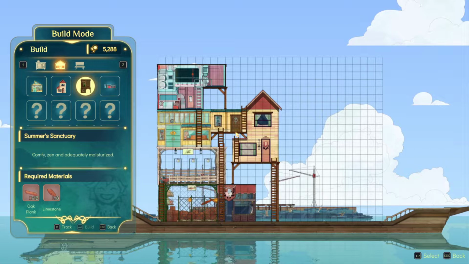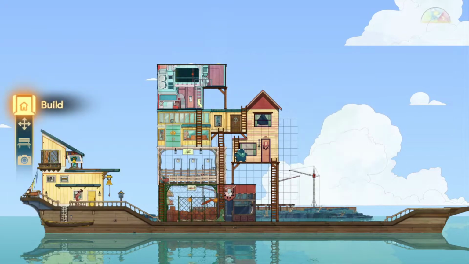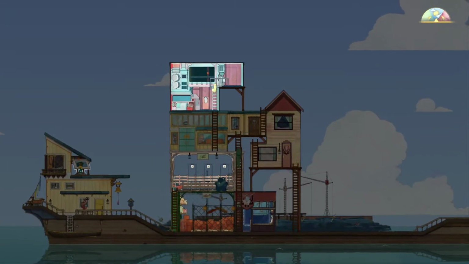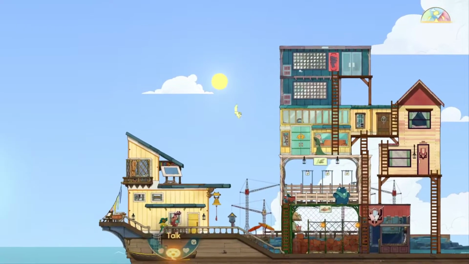Okay. So, we need summer sanctuary, which needs limestone and oak planks. I wonder where you get limestone. And then we just need maple planks for a tools workshop. Okay, let's go to that next island that we've discovered. Let me take a look at the map real quick, if you don't mind. Yep. I have an idea.